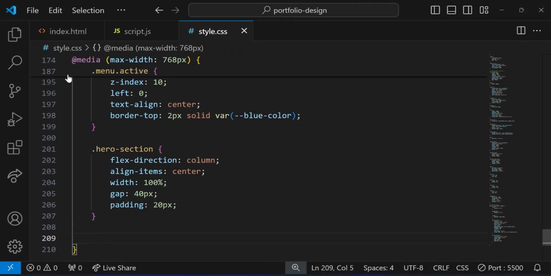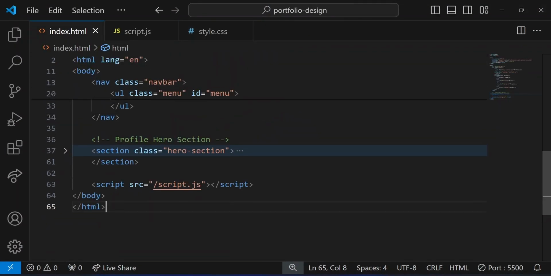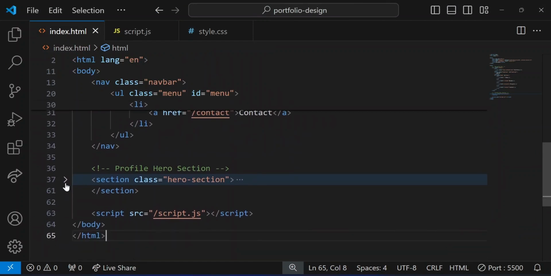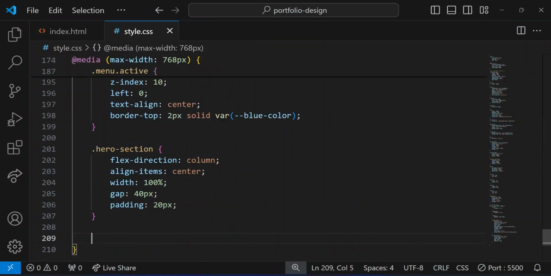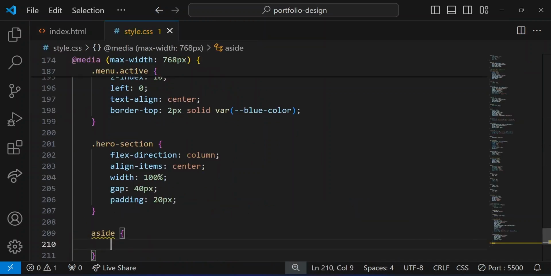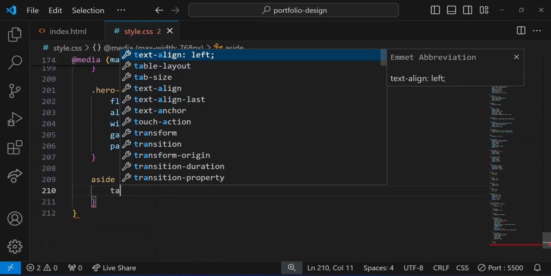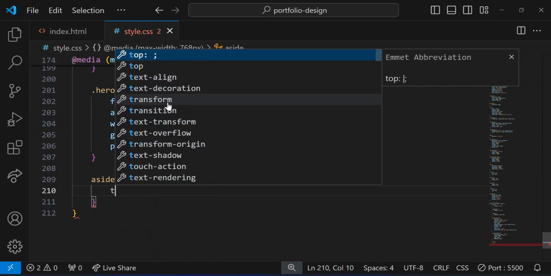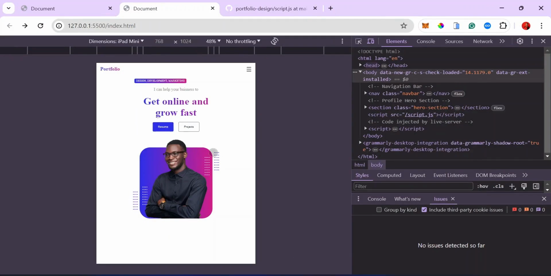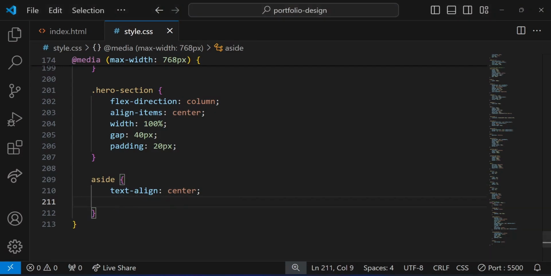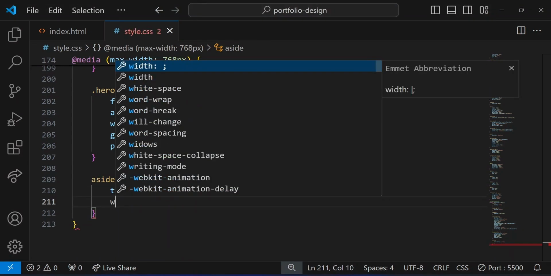Then we're gonna head over here and grab this aside. You're just gonna say aside. In the aside, we're just gonna say text align center. This is going to align all my text to the center. We're also gonna say width 100%.